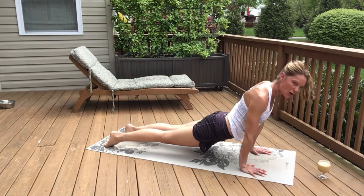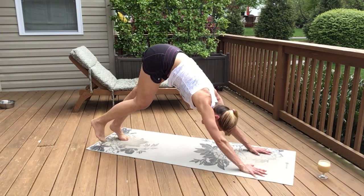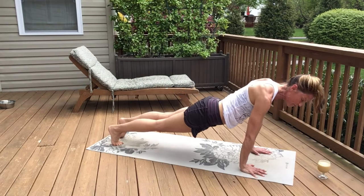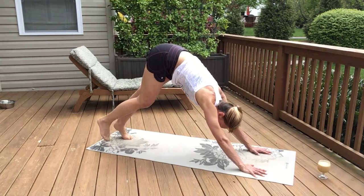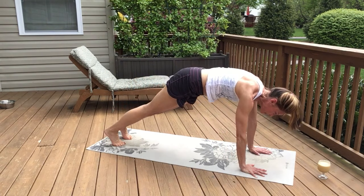So, in fact, why don't you go ahead and close your eyes and be extra aware of how your spine is moving, how you're recruiting your core throughout full range of motion, and how you're breathing, really using your breath to take you forward and back from your plank, upward facing dog, and downward facing dog. And by the way, this is an awesome exercise for your lats and your shoulders, as well as your core. Last one.